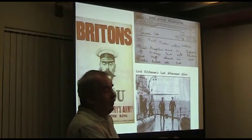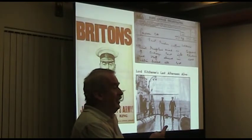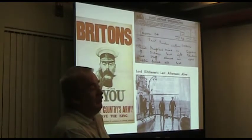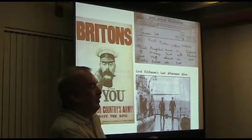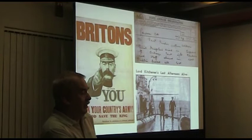Unfortunately, a lot of paper records were destroyed during the Second World War, during the Blitz. And there's going to be a bit of a lag, for instance the 1931 census. People are going to be very disappointed when that's released, because most of that was destroyed in a fire during the Blitz in London. And a lot of paper military records also went.